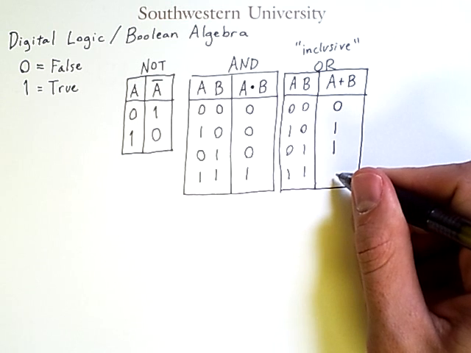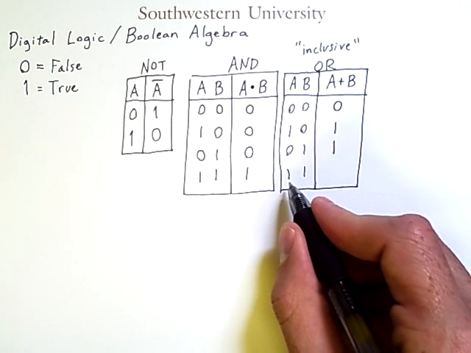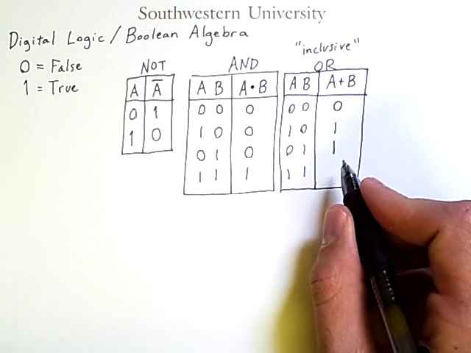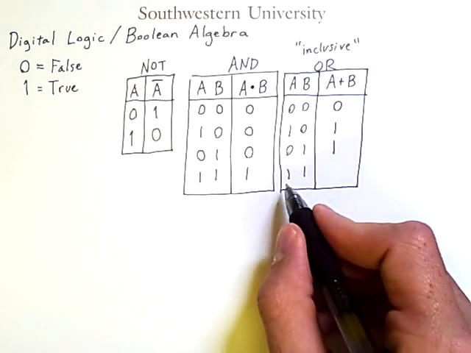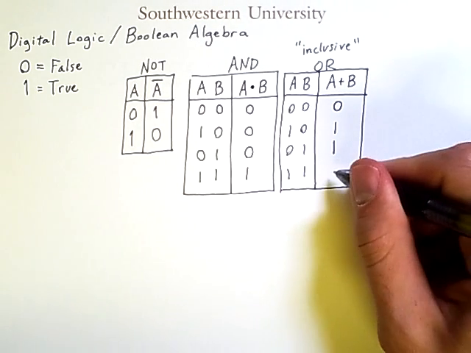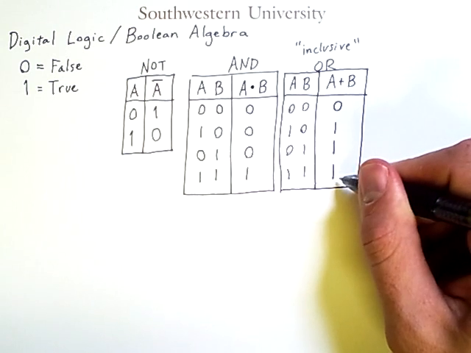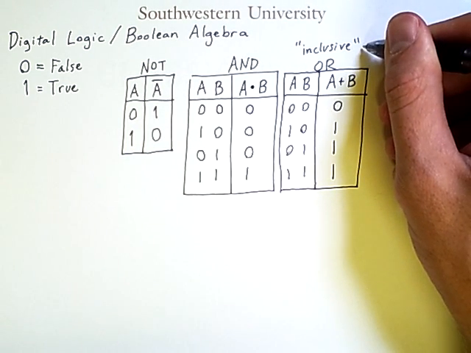Now, this last row requires some thought. The question is, is it true that at least one of the variables is true? Well, if they're both one, then yes, at least one of them is a one. So I will put a one here. And this is the reason that this is an inclusive OR operation.